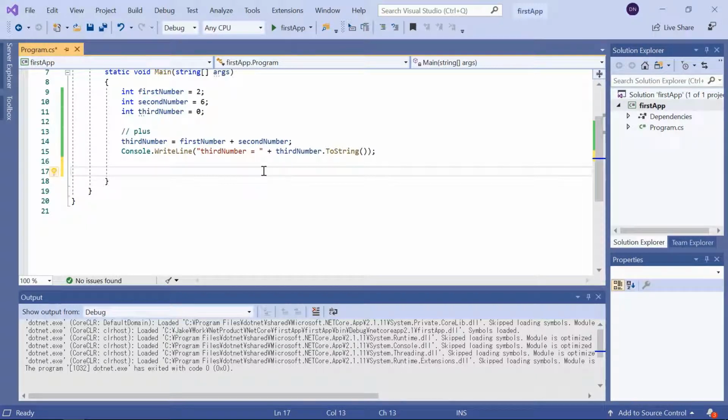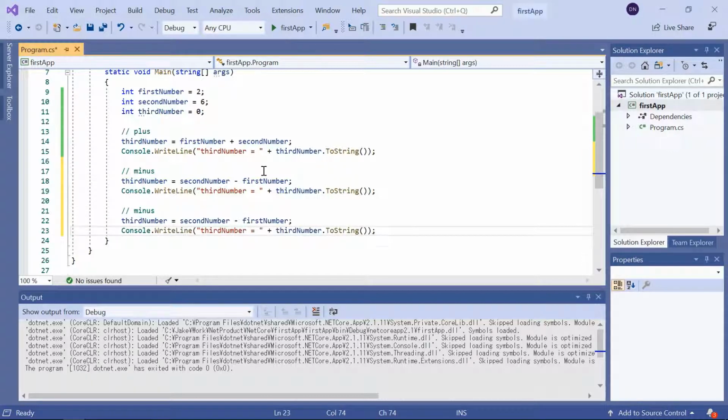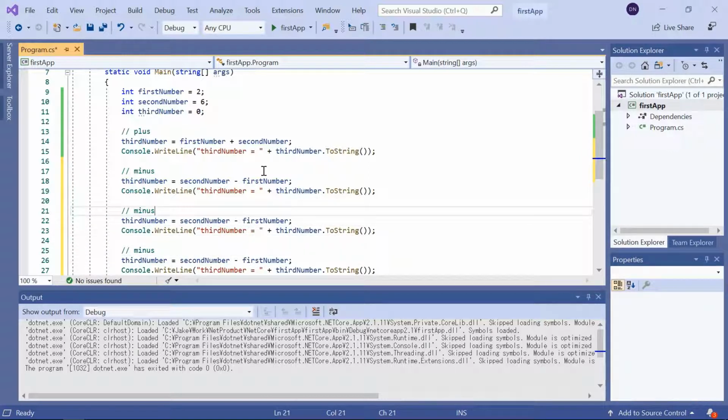Now for the next part, I will demonstrate the same thing with the minus operator. So here I would say minus, and all you have to do is change here a little bit, and minus the first number. For the next one, I would like to also demonstrate our multiplying and dividing operators. Sorry, I use a lot of "and".